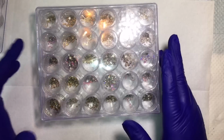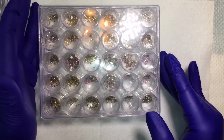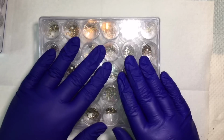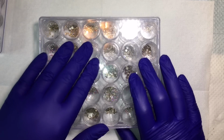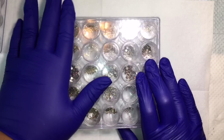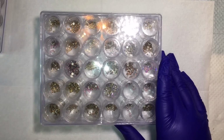Okay, hello you guys. So this is part two, well, kind of part two from the previous video. I didn't get to touch on storage and colors, which is the exciting part. I'll be doing swatches and showing you how I have that available to my clients. So first I want to talk about storage.